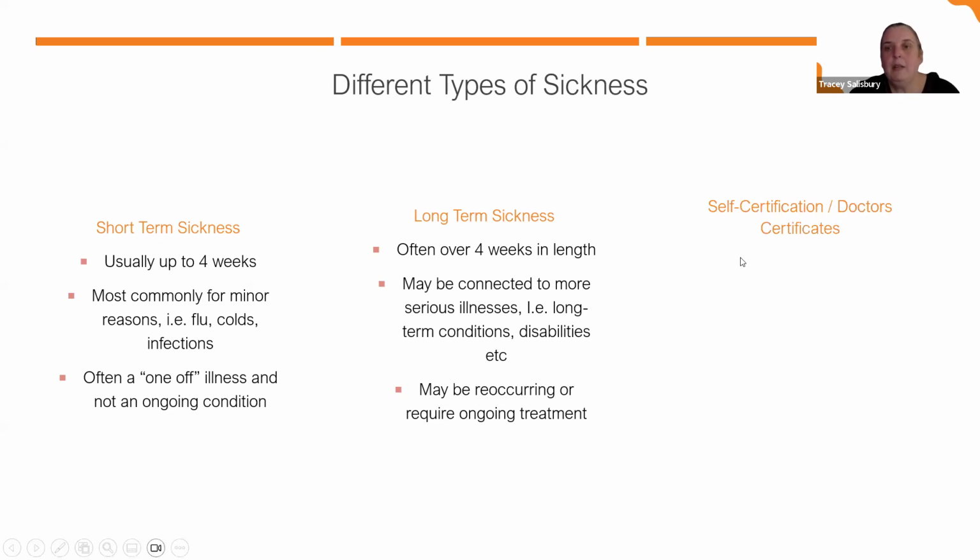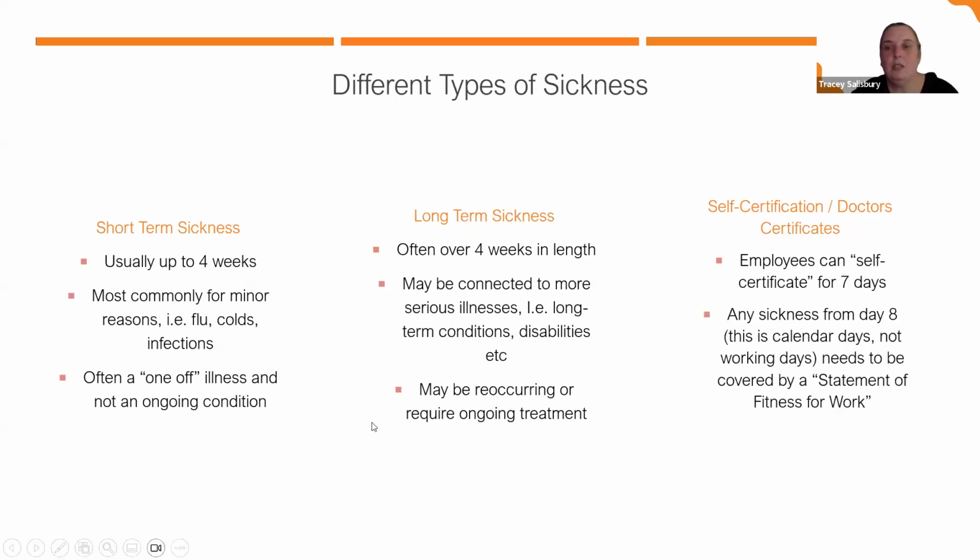And as we said a moment ago, there's no changes under these rules for self-certification. So employees can still self-certificate for 7 days and they need a doctor's note from day 8 onwards. Now, it's important to remember that they're calendar days, not working days. So if somebody only works 2 days a week, they can still only self-cert for that first 7 calendar days. And then they would need a doctor's note for anything after that.